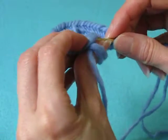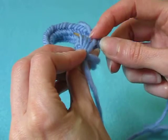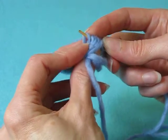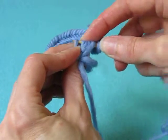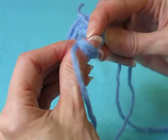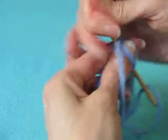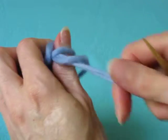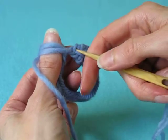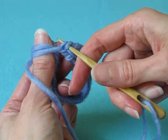Two loops around the thumb. Four loops onto the needle, and the fifth loop, stretch it, drop it off, and pick it up again from back to front so that your needle tip points away from yourself. Turn the needle, push it under both thumb loops and under the needle yarn. Then you can pick up either one new or one new and one old loop at the edge of the previous row.